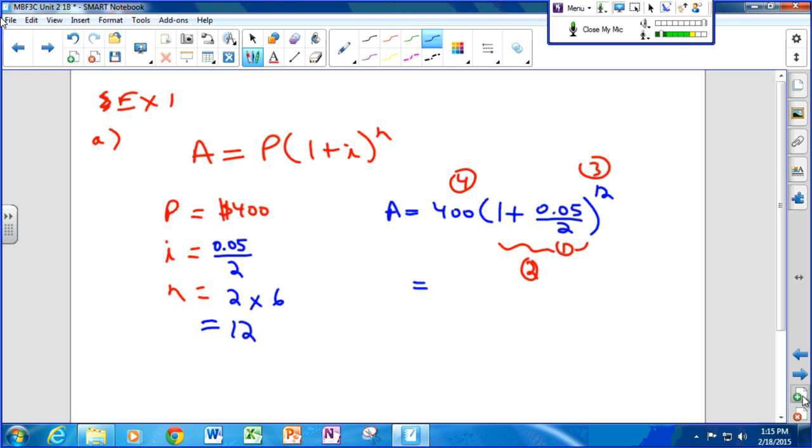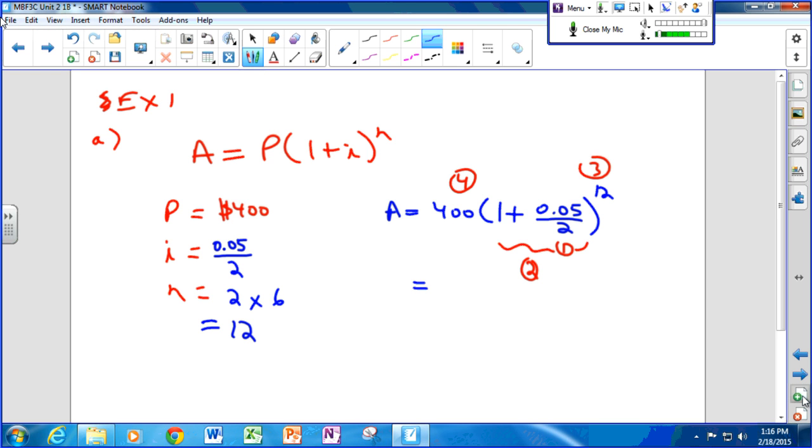Big source of error. If you calculate 0.05 divided by 2, you're going to get some number with a lot of zeros in it. And if you have to type that back in your calculator, there's a good chance you're going to have one too many zeros or not enough or something like that. Plus, it's kind of boring to be typing numbers into your calculator. So here's what I do.